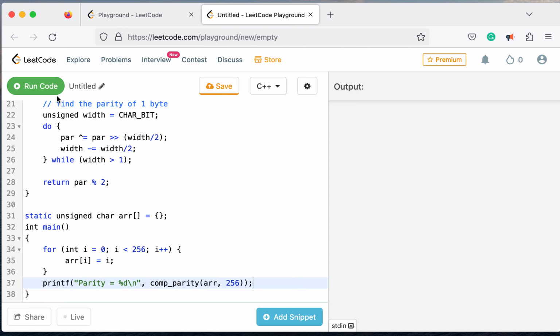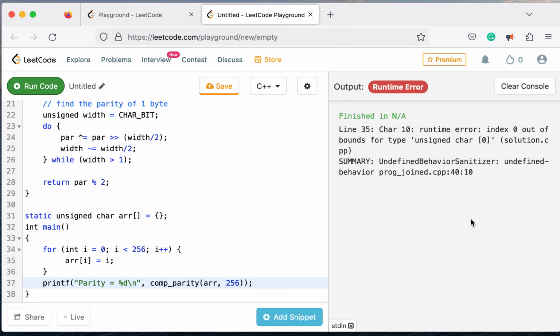Let's try to run this code. Hopefully it will run fine. It says index 0 out of bounds for type unsigned char, from the undefined behavior sanitizer.